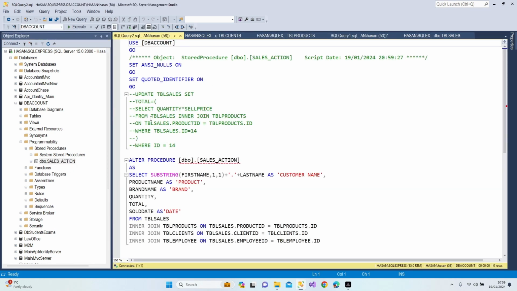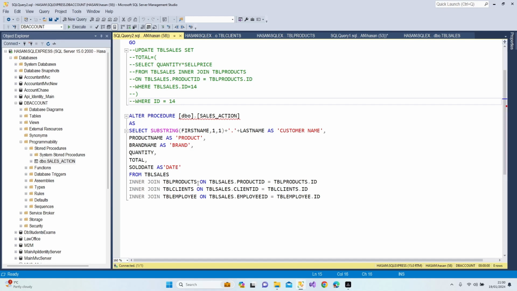By the way, while you're creating your procedure, I suggest you clean your page, because this is our previous query that comes here as a comment line. It doesn't affect our procedure, but it makes your procedure dirty. I'm going to leave it like that, but next time if you're making your own procedure, just keep your page clear. So all you need to do is change whatever you want.